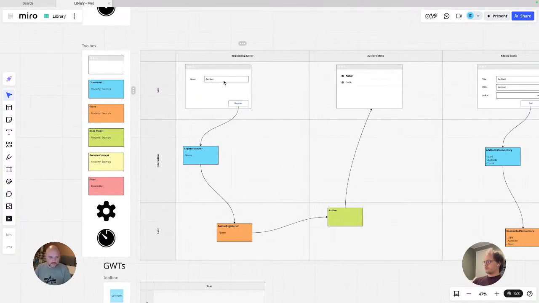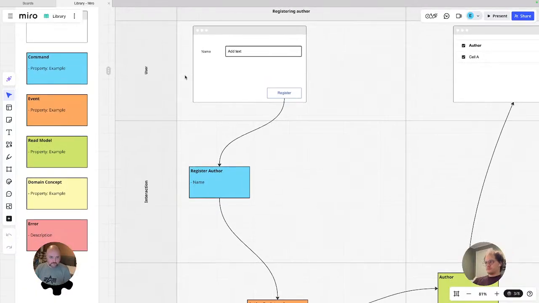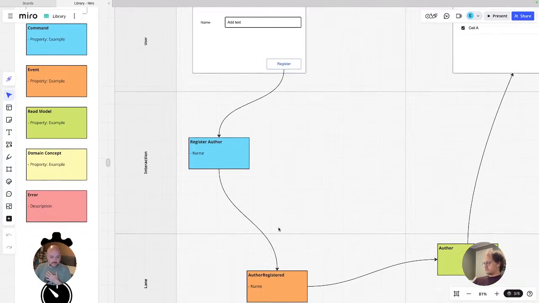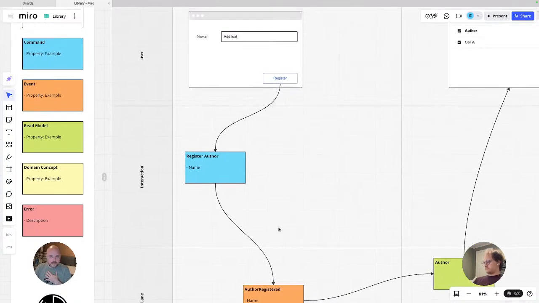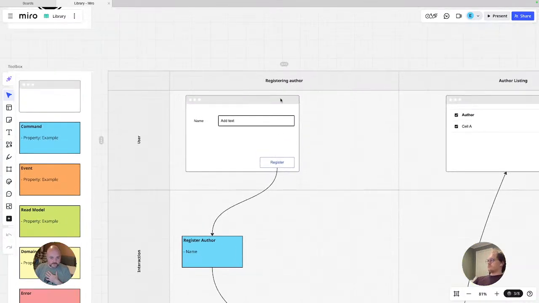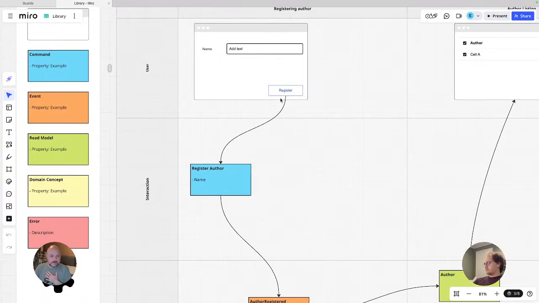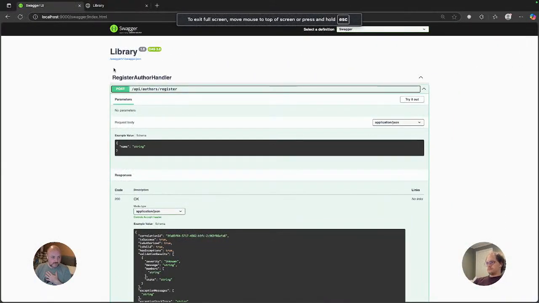What we did last time was build out this part in code, the backend for that, and only the registering part. That meant we ended up with an API like this, API authors register, which we can send the name of the author to, and register an author.